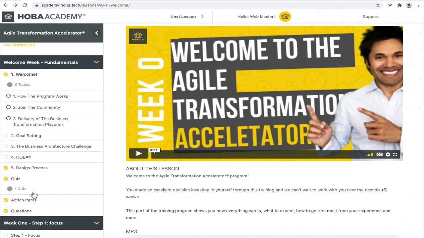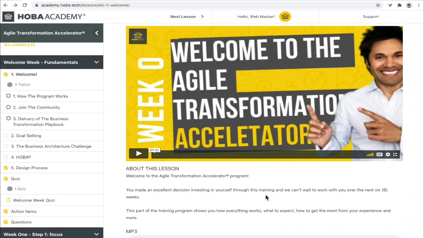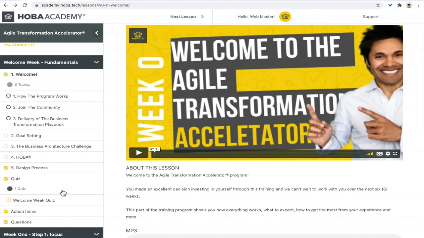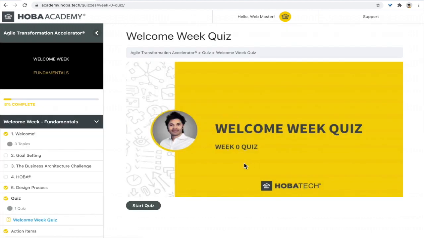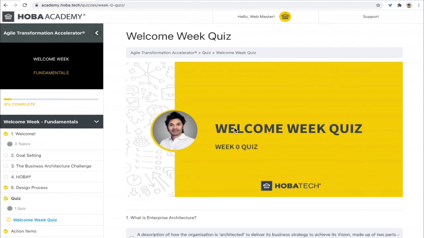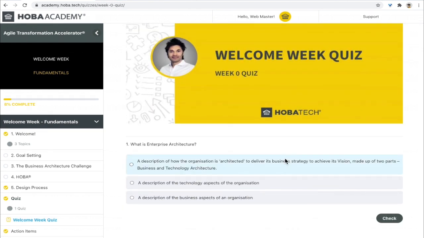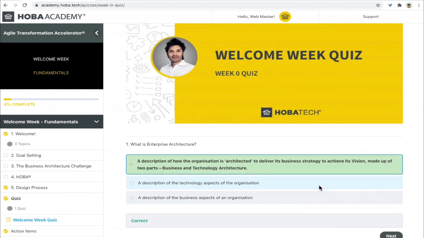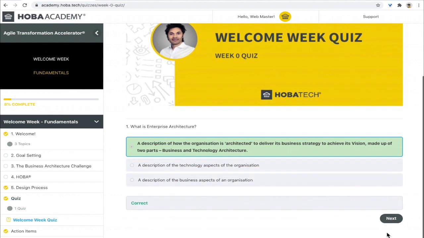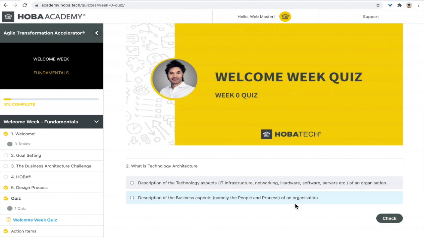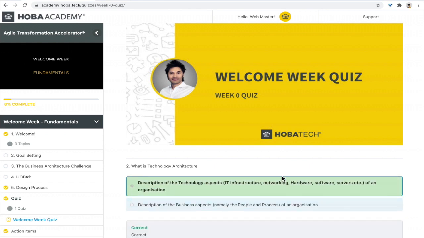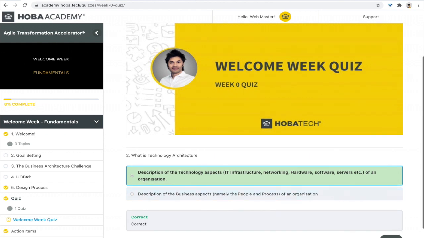So on the left here you have quizzes. At the end of each week is a quiz to help you reinforce your learning. The quizzes are pretty simple. It's a combination of multiple choice or single choice questions. You'll be given the answers to each question as you go through your answers and submit them. So you'll see in real time how you are going. So you can get real time feedback. And if you want to look for additional information or look for help, I'll show you how to do that in a second. The pass rate for the quiz is 70%, or that's 7 out of 10 questions.